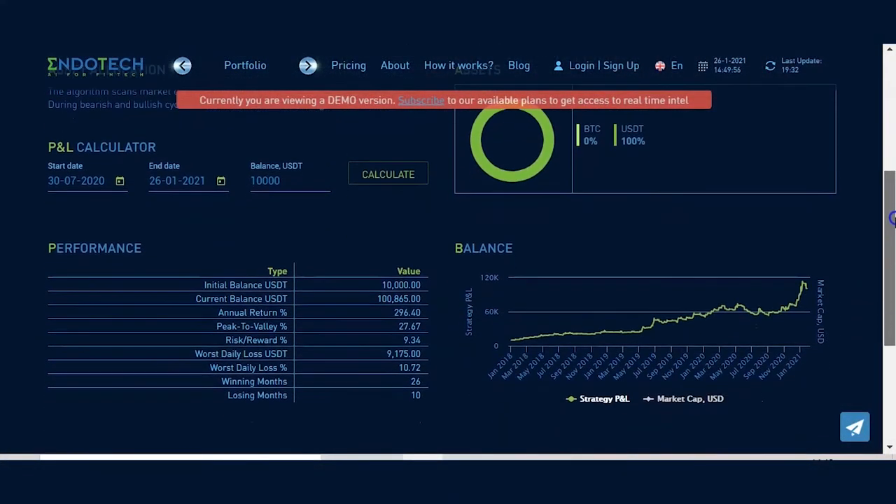You can go to indotech.io/portfolio to see the performance of each strategy and the trading history. Some articles question whether Indotech trading is even real, but those people haven't done their due diligence — you can go straight to the Indotech website if you're an accredited investor and they'll connect their bot via API to your own crypto exchange, whether it's Binance, Gemini, Bitfinex, Kraken, or others. I personally have connections — accredited investors with million-dollar accounts using their BTC Ethereum strategy. One friend grew his Bitcoin portfolio by 72% since May last year. Companies like Kuvera and Beyond Global have their high-end clients' cryptocurrency exchanges connected via API to the Indotech trading bots.